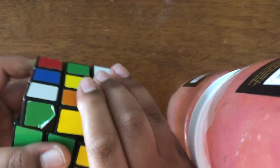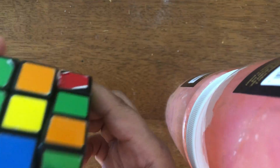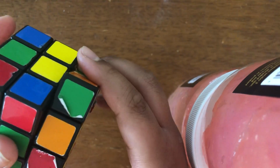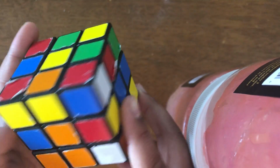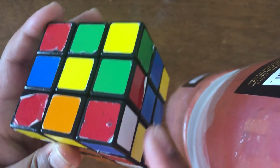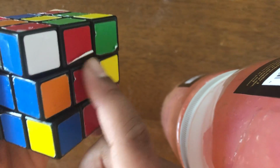Just keep doing that until it gets right here. R, U, R prime, U prime, repeated. Now it's right there. Now, since there's a corner right here, it has red and blue, so now you're gonna move it to the red and blue.